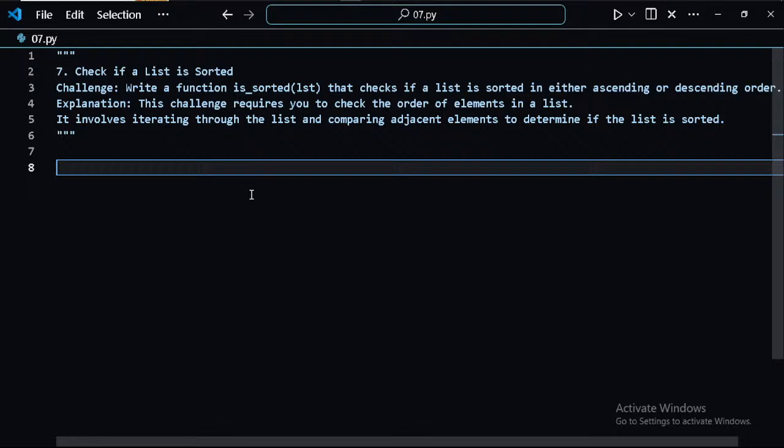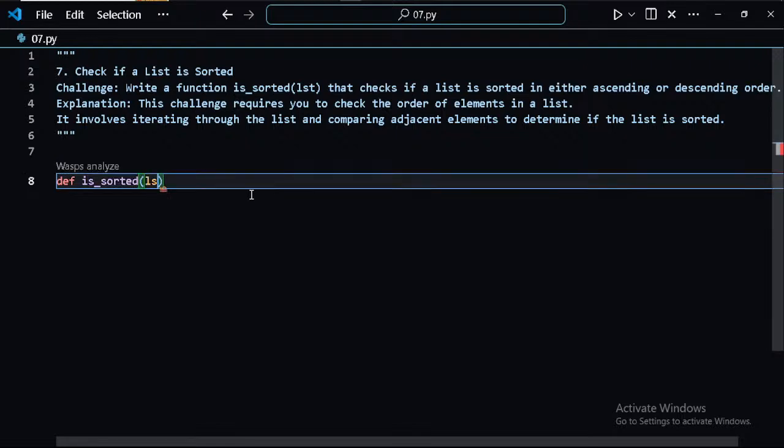What we just want to check is to know if the particular list is sorted. To check this out, let's start by defining our function. Okay, def is sorted, and we have our list.